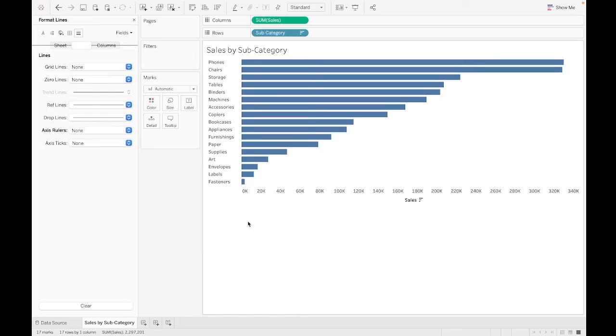Now what we're left with is a cleaner representation of the data. We've tossed out all of the distracting filler things that we had going on. It's very clean, it's very clear, and this is something that would be perfectly primed to share real estate in a dashboard with other visuals.